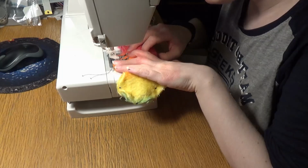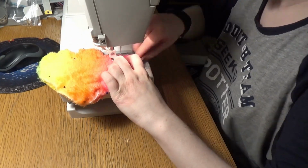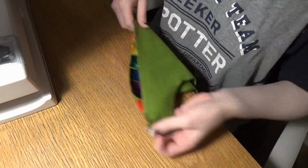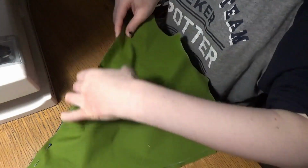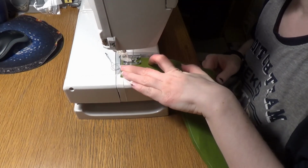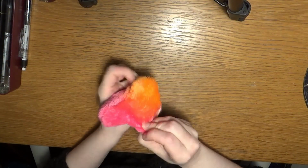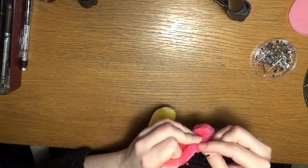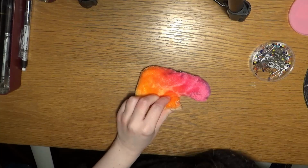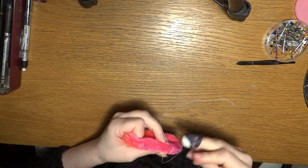And then I'm sewing the tail spike, and I'm making sure to leave a gap open for turning. Then I'm pinning the other part of the top of the dragon to the first part, sandwiching in the ribbons, and then I'm stitching along the spine. Then I'm turning the tail spike right side out and pinning together that gap I left open for turning purposes. And making sure it's all turned out as it's supposed to be. Then I'm hand stitching that gap together.